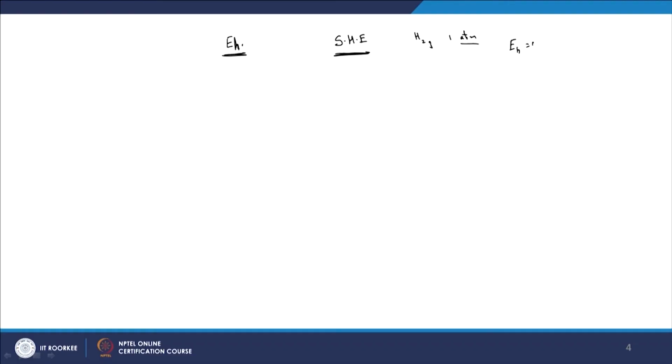Usually, carrying the standard hydrogen electrode and maintaining it might be relatively difficult. So even if you do not have the reference of the standard hydrogen electrode, which we set to be EH equal to 0, that's the reference here, similar to your mean sea level, the standard hydrogen electrode.